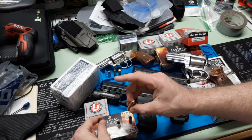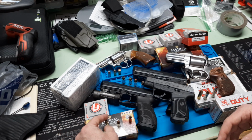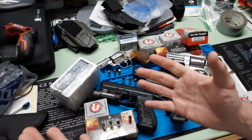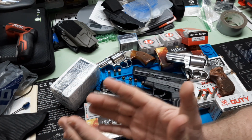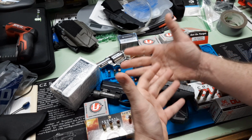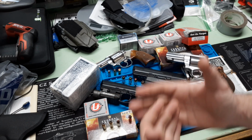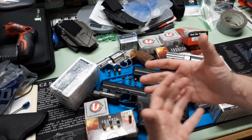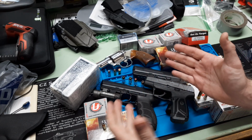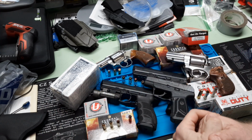Now in ammo-gating times, you want to get the best that you can for your pistols, semi-automatic pistols, revolvers, etc. But most important, guys, maybe you can only buy a 20 round box or 25 round box. You're going to want to make sure those first 11 rounds, 10 plus 1, coming out of your gun, the first ones you would shoot at a potential home invader or attacker, are your best hollow points that have good penetration but not overpenetration, that are more likely to quickly stop a bad guy's deadly threat to you and others. Meaning that if you need a function test, 9 through your pistol is not as good as 30 or 300 like some YouTubers recommend.